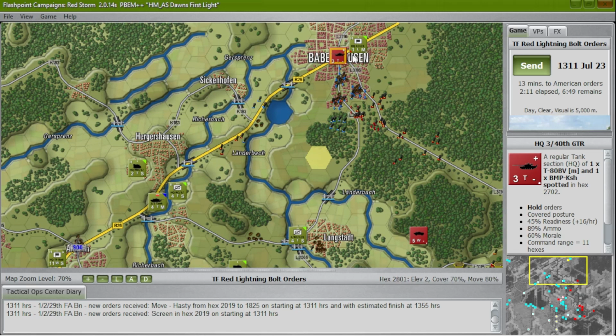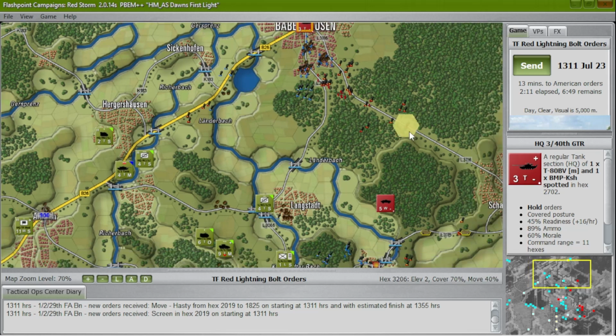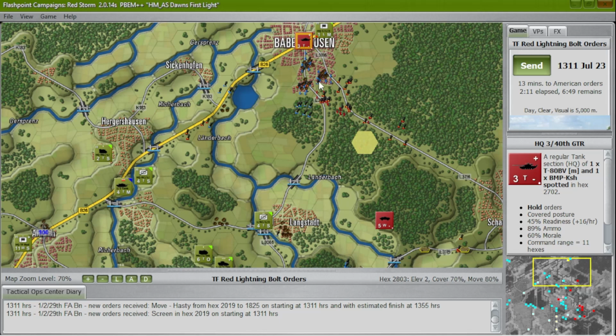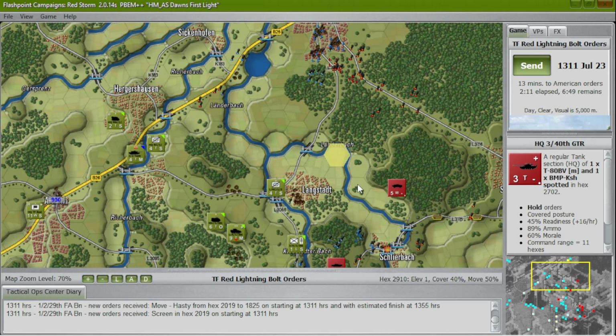So there was a pocket of T-80s that broke through our defensive line up here on this northern side, but it was honestly, as you can see, with our much smaller force and better positioning, we have effectively destroyed a massive air assault and BRDM assault.